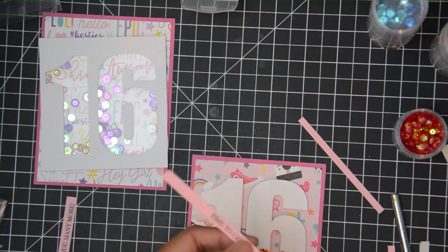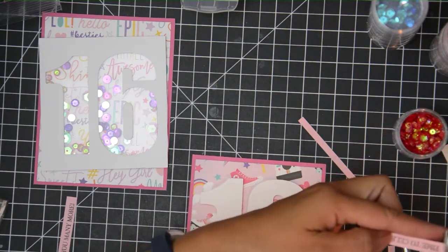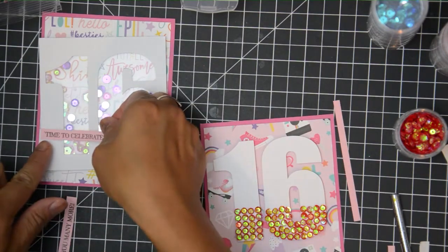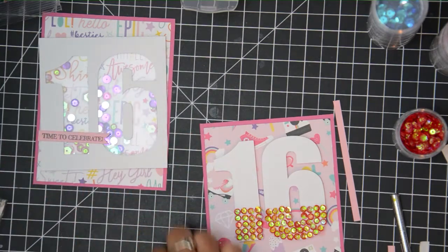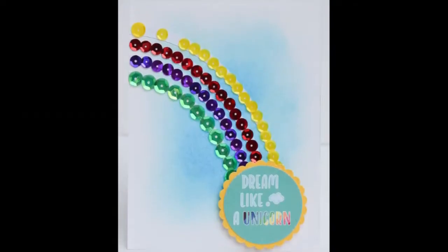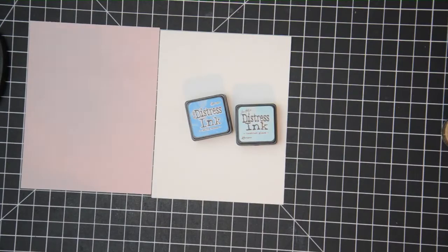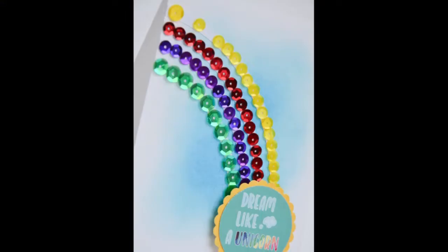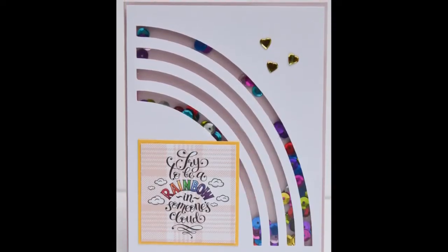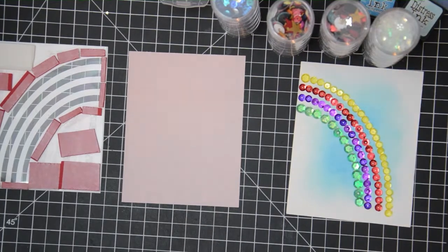So the one thing that I did notice with the sequins, so I made these cards at different days, because I can't really sit there for a long time because of all of the other duties that I have as a mom and as a wife. And so one thing that I did notice was that some of the sequins didn't stick properly. So that is one thing that I'm going to have to redo. As you can see, this rainbow was missing some yellows, so I'm going to have to go back and add those ones.